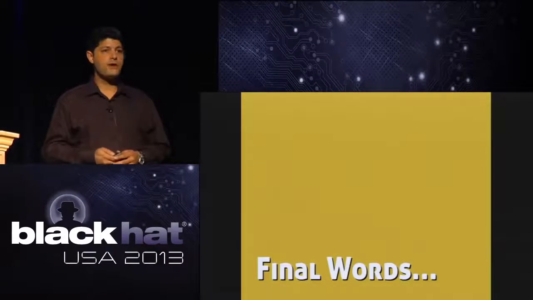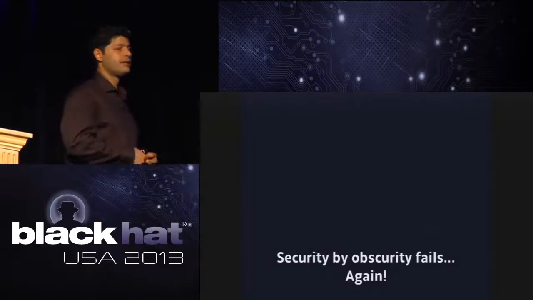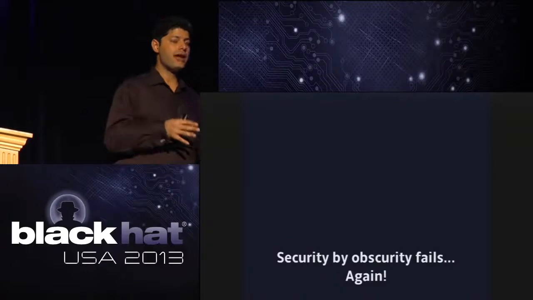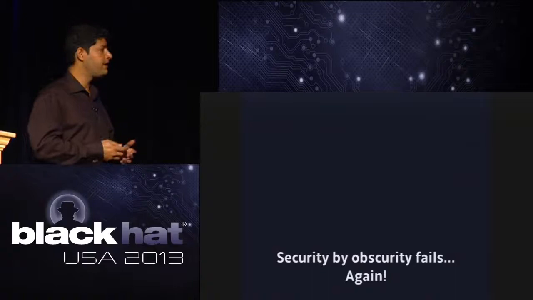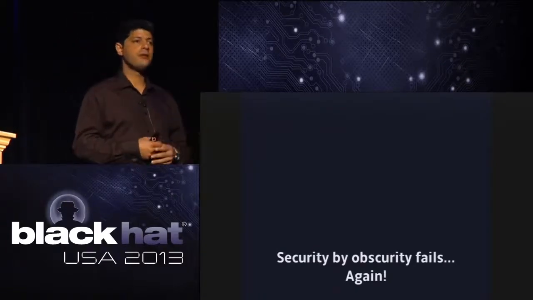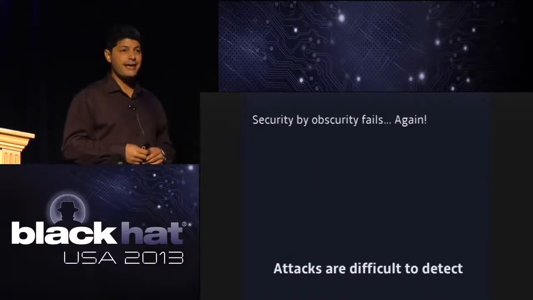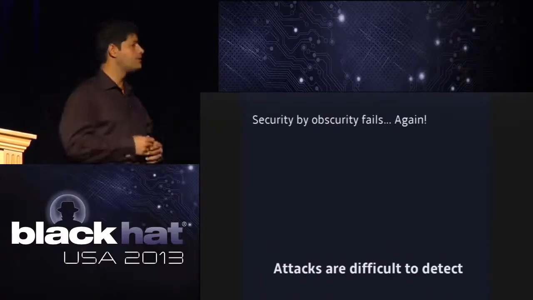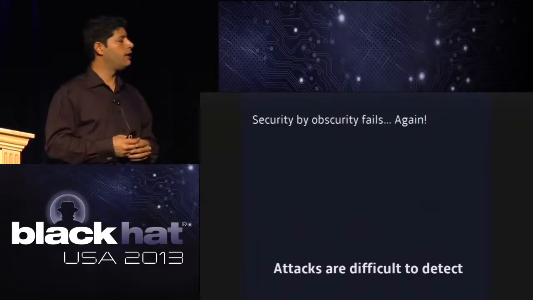And just a few final words. Security by obscurity fails. We all know that. Z-Wave has been a very closed protocol. There hasn't been much spec about it. Unfortunately, there hasn't been much previous work about it either. If it was an open spec, these kinds of things would have been tested by security researchers a long time ago. Attacks are difficult to detect. It's not like a PC, or a home network, or an office network. It's difficult to detect such attacks because most of the time they don't leave any logs or any forensics.